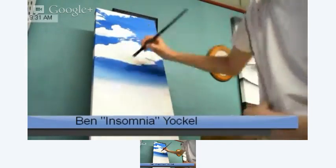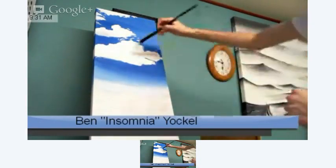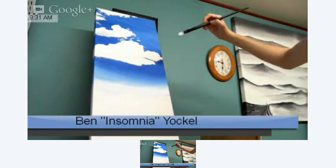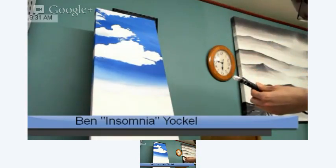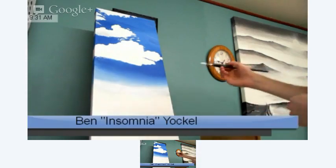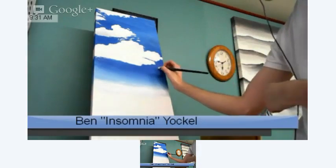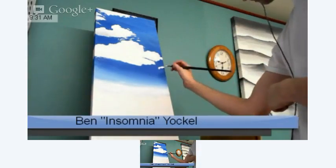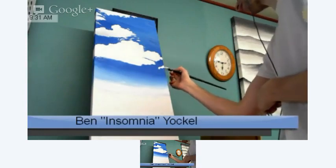Somewhere here, on there. I probably should have picked a simpler sky in retrospect, but generally speaking, you just have to work around that. Totally didn't even map this cloud out beforehand. On the right here.